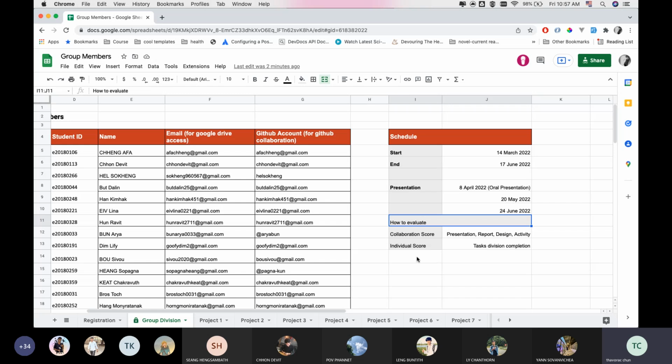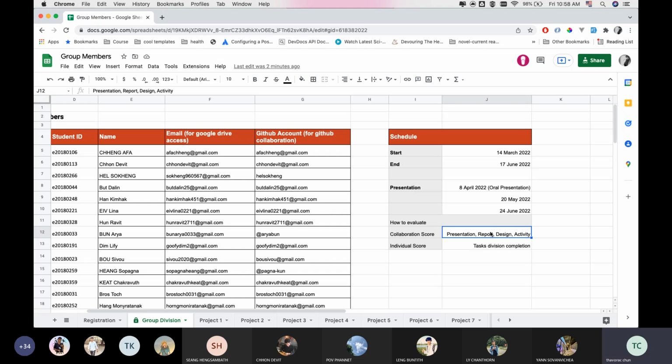Okay, and then how to evaluate, how to give score. We have 2 types of evaluation. One is the collaboration score, and it's based on the presentation, how well prepared your presentation is, how smooth it is, how you explain about the progress during your working, your development.